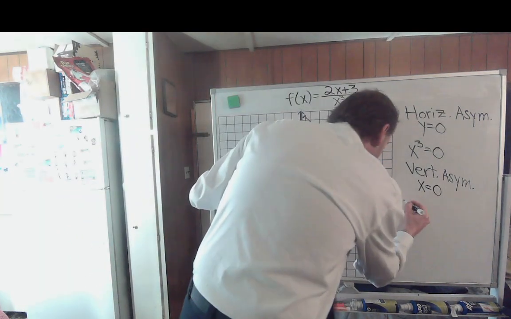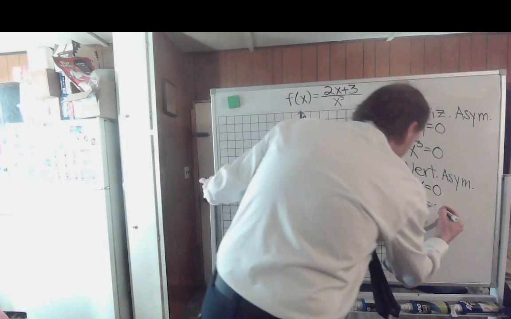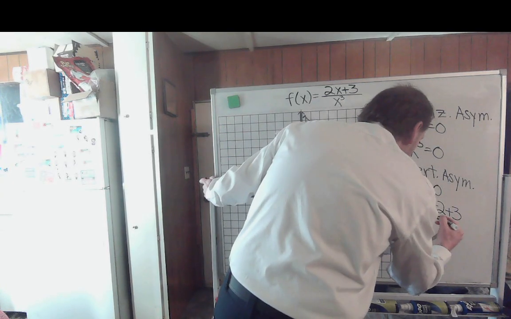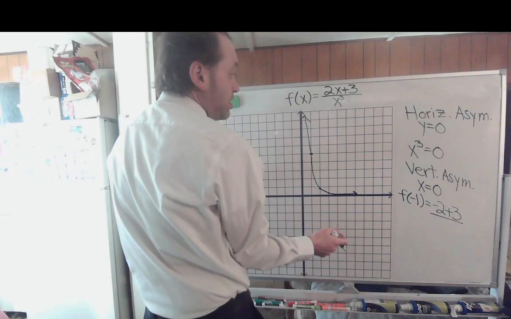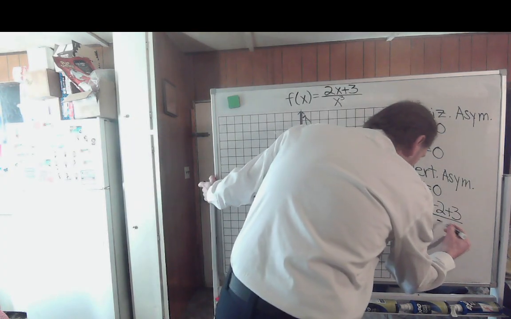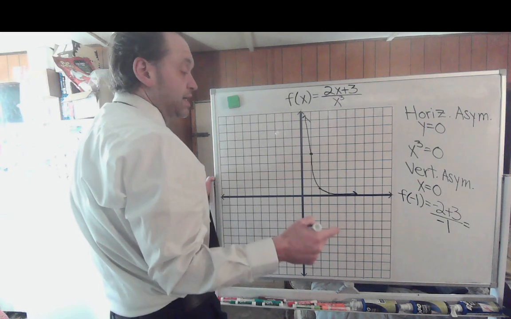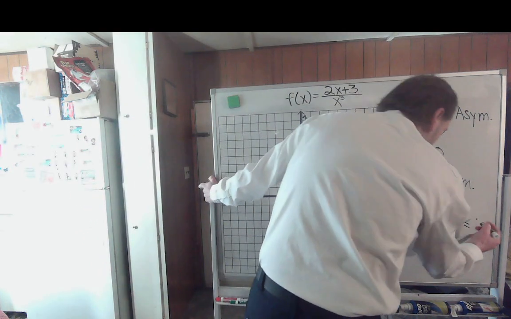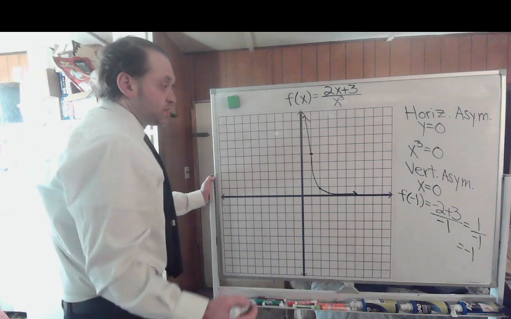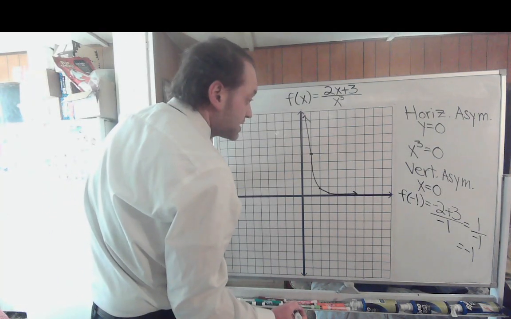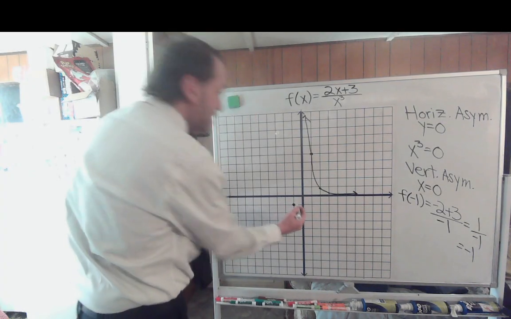So let's do f of -1, right? When we plug in -1 for x, that gives you -2 plus 3 all over, what is -1 to the third power? That's going to be -1. Well, okay, so -2 plus 3 is 1, divided by -1, that's going to give you -1. So basically then, at -1, you get -1.